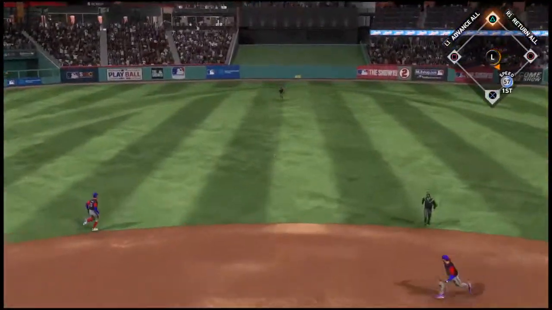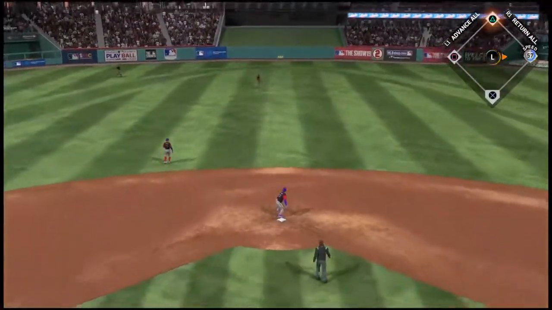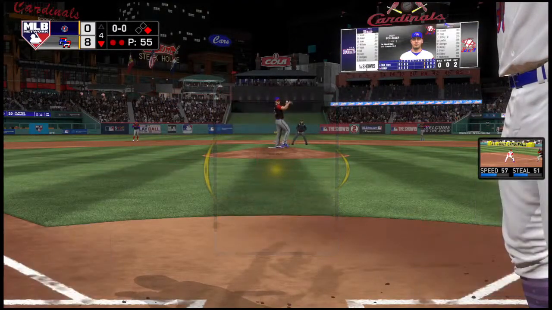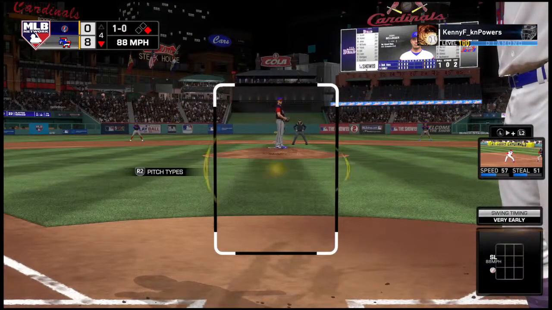Drilled right back up the middle, and that finds its way through for a base hit. So the bottom of the inning is still alive after the 2-out base hit. Now to the plate, Cody Bellinger. He's 1 for 2 in this one. And no swing, apparently, ball 1.